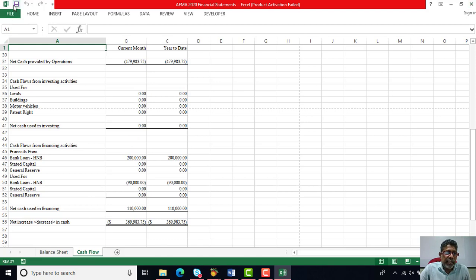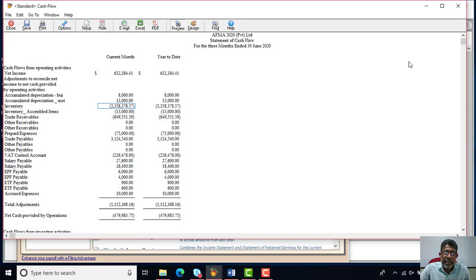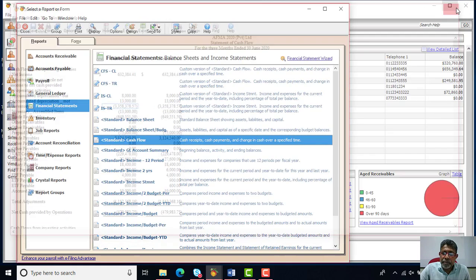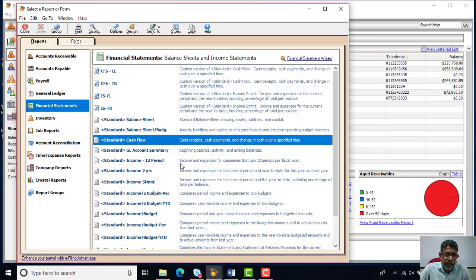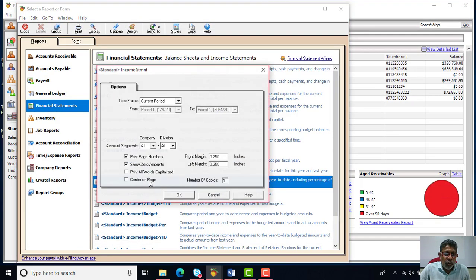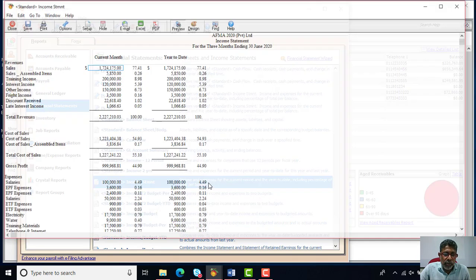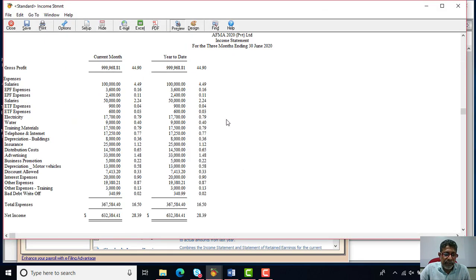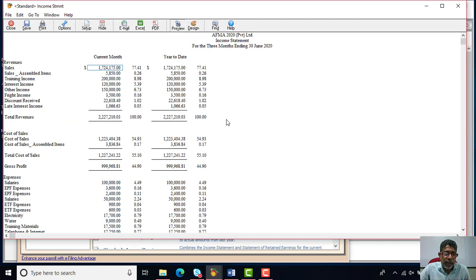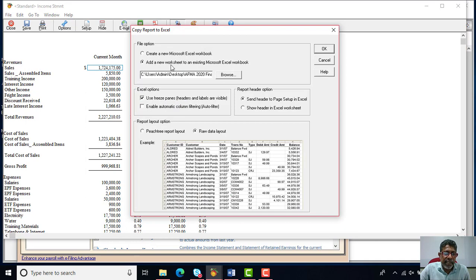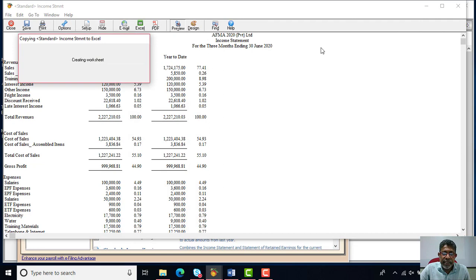Again, you can click the save button and then close this. And then you go for the next statement. Now we have to generate the income statement, the standard income statement, for the whole company and all divisions as well. So we will again give the range starting from 1 to 3 period and all. So we'll go by all, click OK. Everything will appear. This is the whole statement for the entire company. Bring that into the Excel sheet. This time again, add into the earlier workbook and click OK. So that will be added into the same workbook.